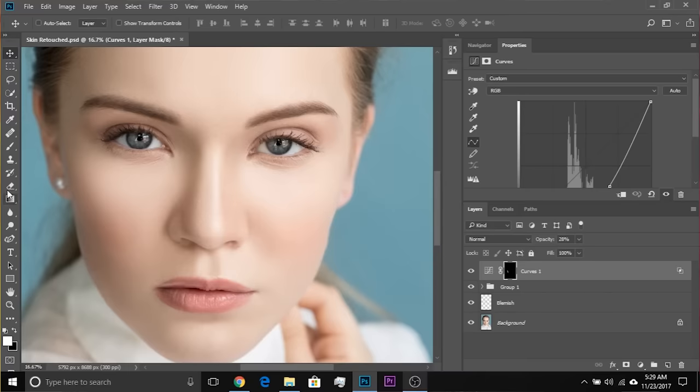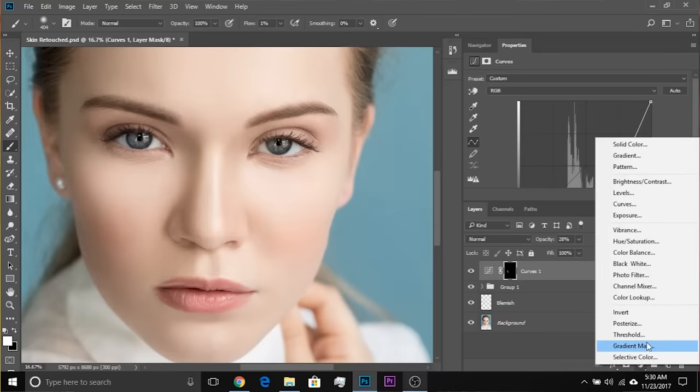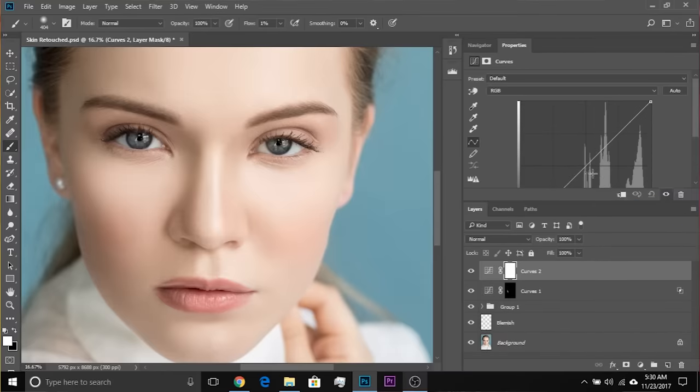Let me just show you. Take the brush and if you try to darken it, it just won't darken. Why? Because we have applied that blend if over there. So you might have to create another curves adjustment layer. Click on this adjustment layer icon, choose curves, take it down, and you know the whole routine, right? So you can do that as well. And if you're not using blend if in the layer styles dialog box, you can do it in the same curves adjustment layer, just one, all right?